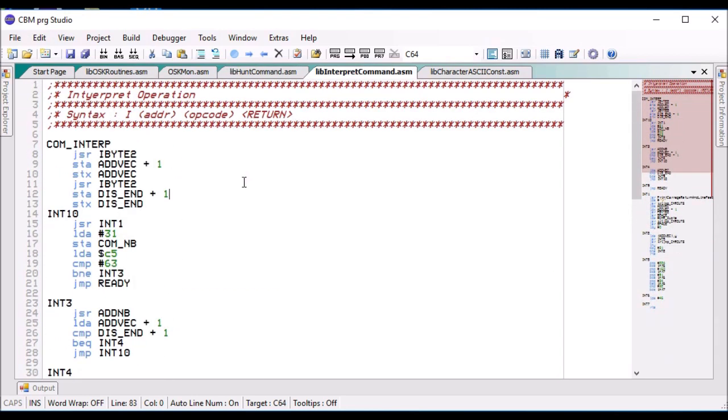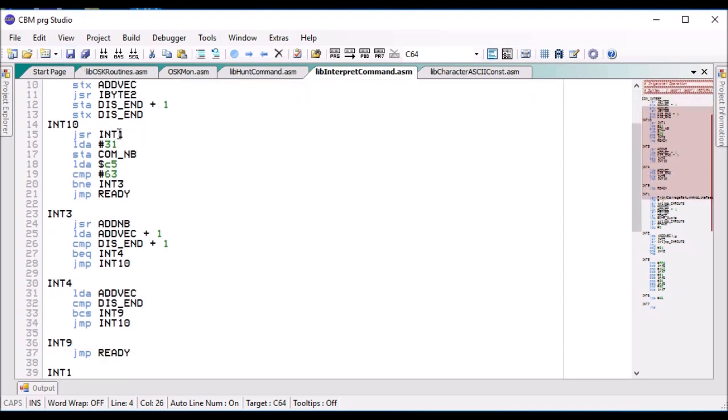And then interpret is exactly as it sounds. You put in the start address, end address, opcode. Then it goes through, and I think we can show 31 characters.